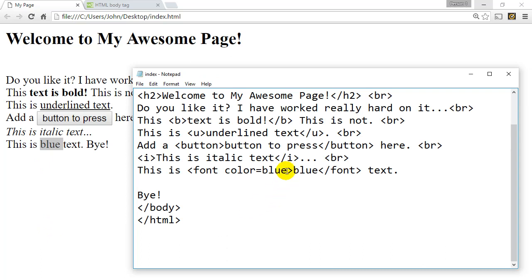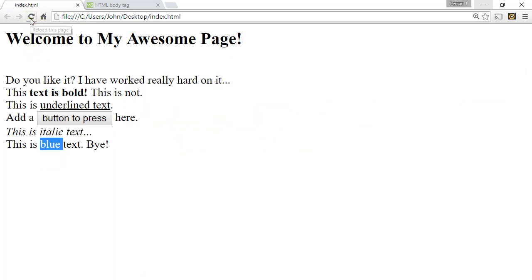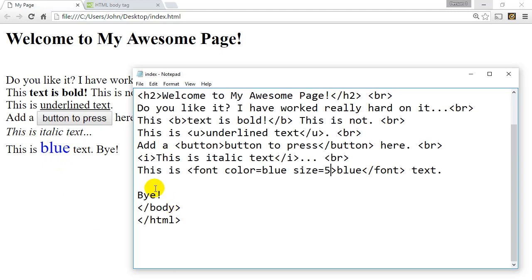You can actually put more than one attribute in there. Another attribute I could put here is I could say size 5. Size 5, it's going to change the size. Let's see what it does. And that's about size 5. Now there's a limit to the size. I think you can only go up to size 6 or 7. And in the long run, you don't actually use the font tag to make text bigger. We're just using it as an example today. Okay, so there's one example of a tag that has some attributes.